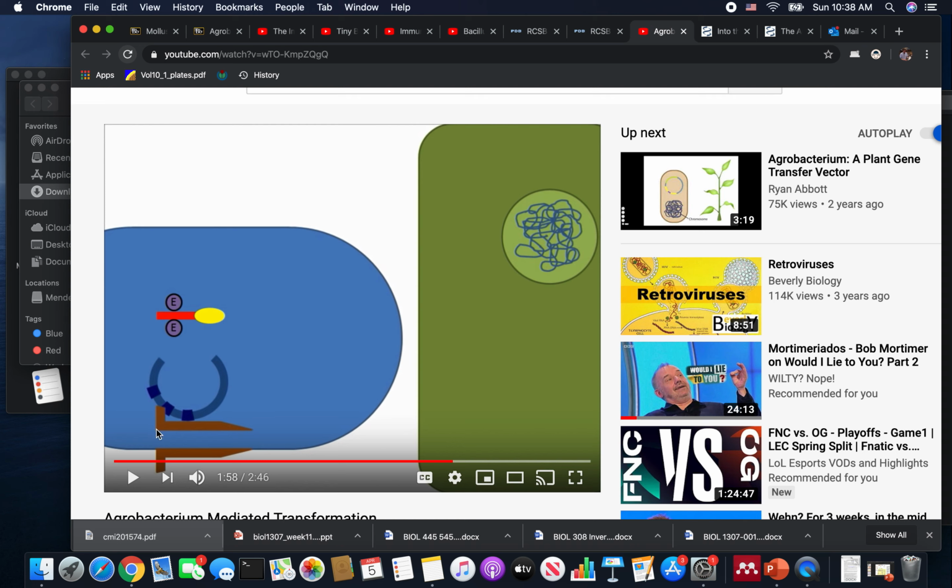Then the next one is Vir B. And Vir B is a thing called a type 4 secretion system protein. And I know some of you found type 4 secretion system proteins when you were doing the project in Bio 1 with me. And a type 4 secretion system protein looks like a little syringe. They're drawing it sort of as if it's cut in half, but it's the little syringe. And the idea is the bacteria use these to inject things into other cells. They'll inject toxins, or in this case, they'll inject actual DNA along with some proteins in order to transform this cell and cause it to grow indefinitely.